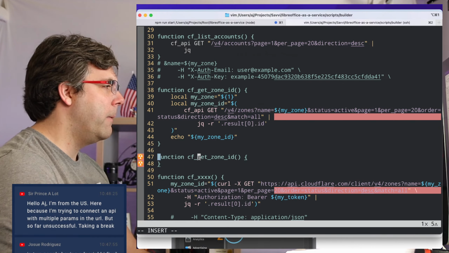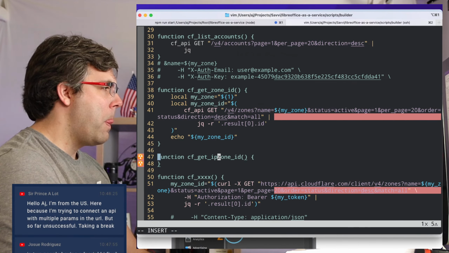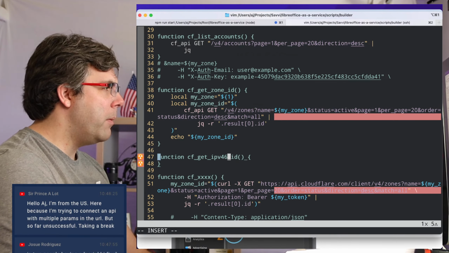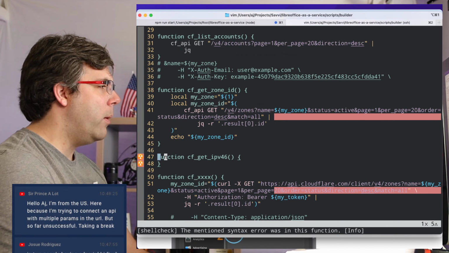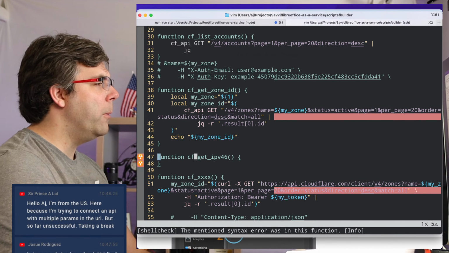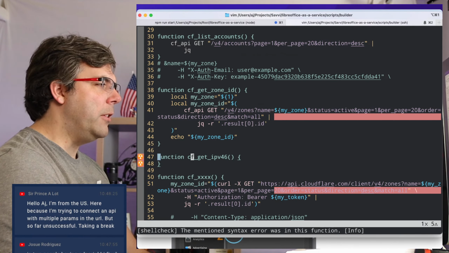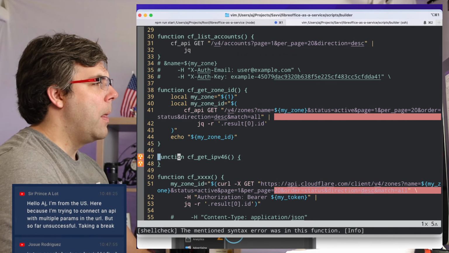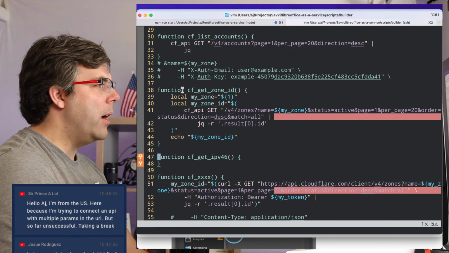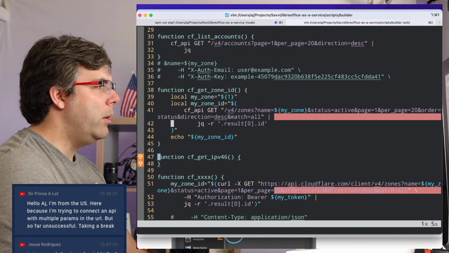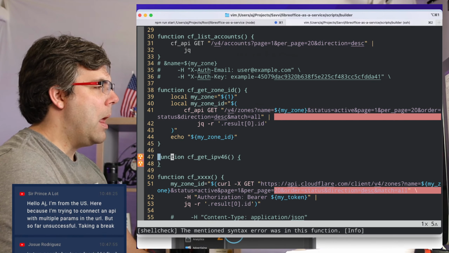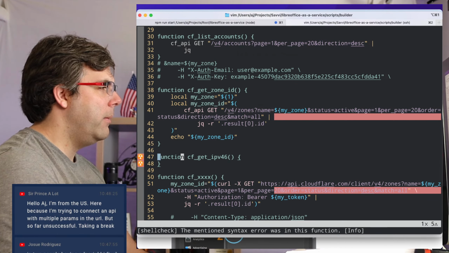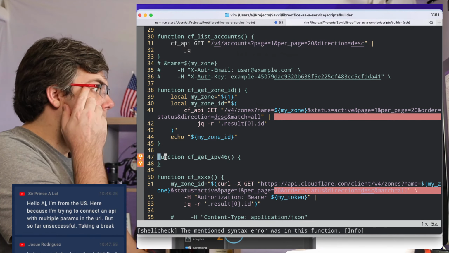So I want to say, really, I'm going to get both IP addresses somehow. We'll figure this out. I think what I'm going to do is I'm going to have a little tiny bit of state in this so that when we have no IP address, it's going to call get zone ID. And when we do have an IP address, I don't know exactly how I'm going to do it. But we'll see.